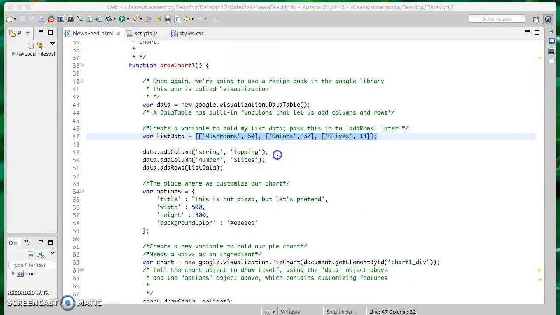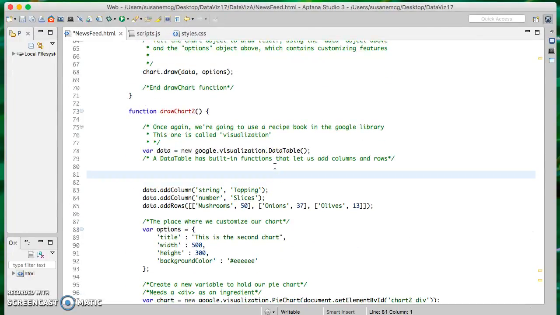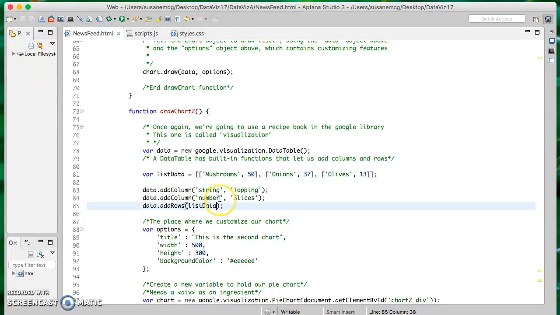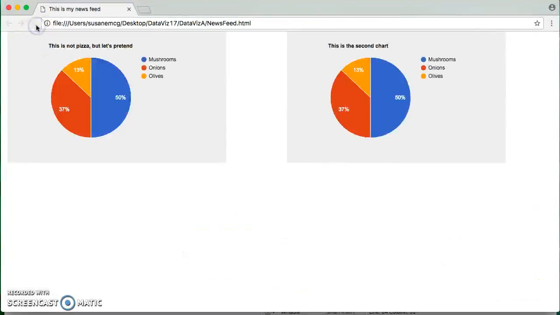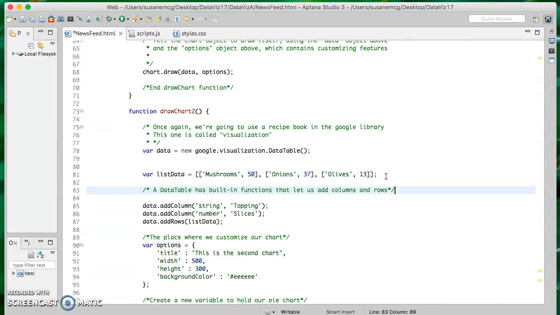No big deal. I'm going to do the same thing in my second chart function, and again, I could actually call it the same thing here. So I'm going to say var list data equals, right? You'll notice that the only thing that's changing here is that, because this is now its own sentence, I do have to add the semicolon at the end. And then I put list data in here. Okay? So again, just confirming that this works, because I always feel better knowing that it works. Everything's working fine. Okay. So this comment is now in the wrong place. So that's all well and good.